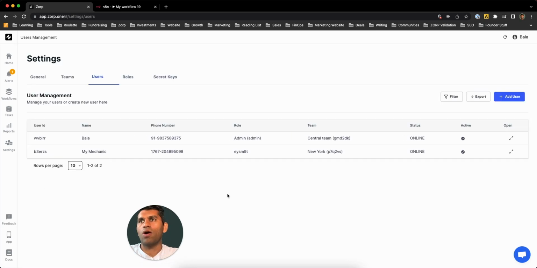The user can log into their account using either the user ID, the phone number, or the email address. They can use any of the login information and the password you have just set to log into their account. And that will work for both the dashboard and the mobile app, as long as they have the permissions. All of those things will be automatically configured.